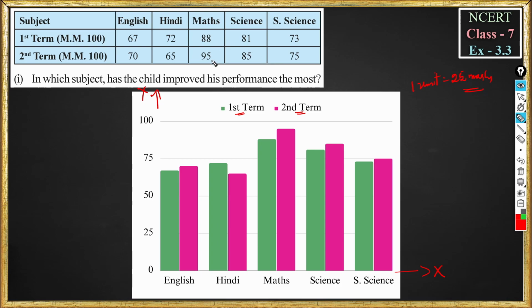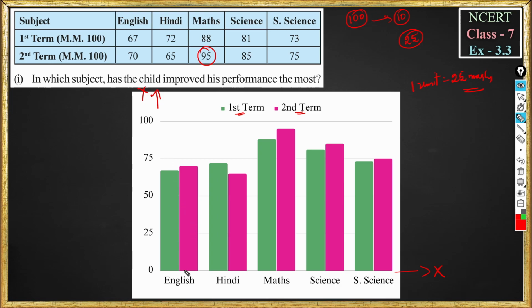Since the highest is 95, if you round the figure, this becomes 100. So you can take 1 unit is equal to 10 marks also, but I have taken 1 unit is equal to 25 marks. You can take any scale as per your convenience. So for a double graph, we know there will be 2 graphs.